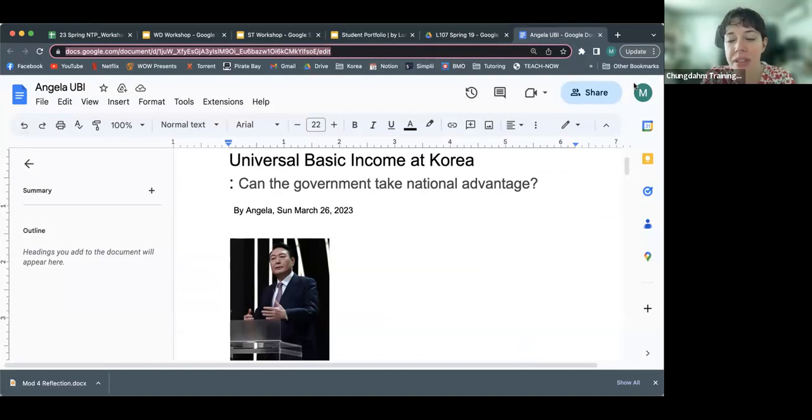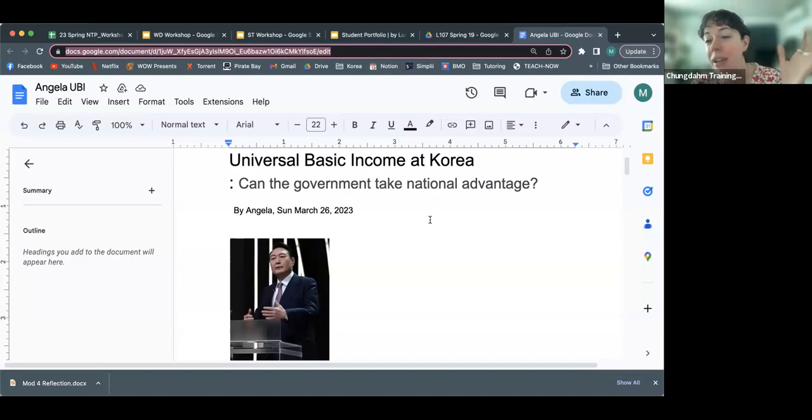Because the way the lesson was designed is that they were looking at UBI in Switzerland, UBI in Canada, and looking at the way Denmark or other countries have used this scheme. But I thought that it would be more interesting, potentially, and relevant to the students to consider the Korean atmosphere, the Korean economic climate, and see how would UBI interact here in Korea? So the students had to write their own news article about that concept.